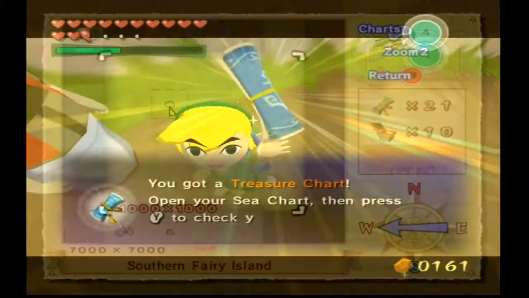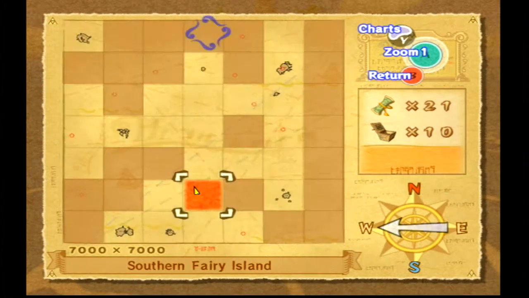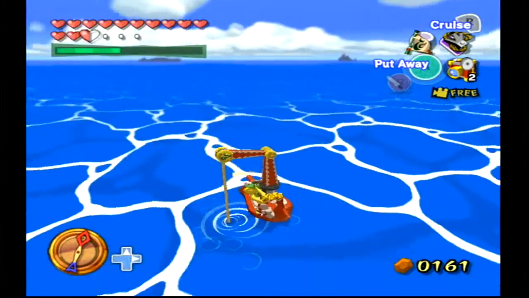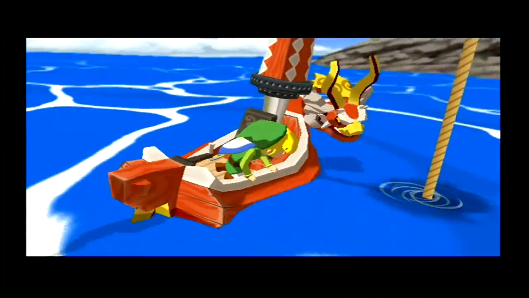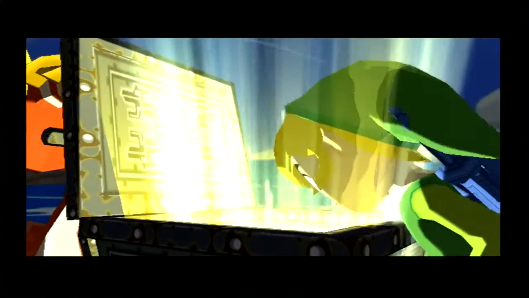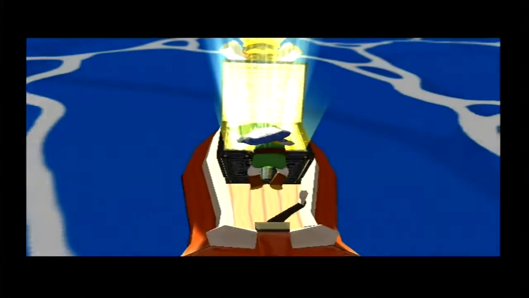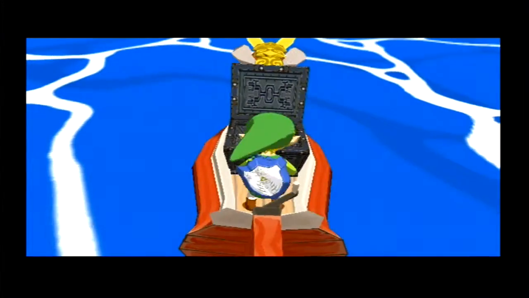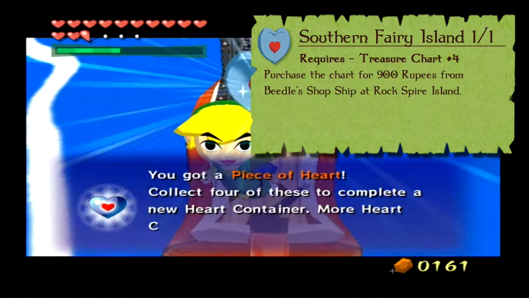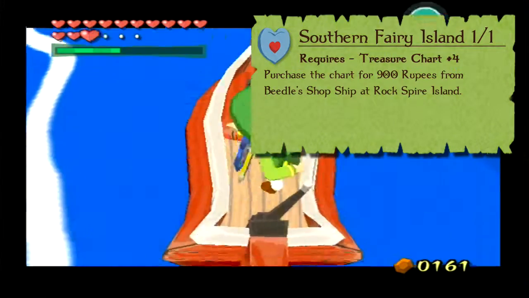Get this. From treasure chart 4 in D6, Southern Fairy Island is a heart piece. You can get this treasure chart from Tingle? Yeah, you can get it from Tingle's special shop. Tingle, thank you. Tingle's special shop. You got a piece of heart. It'll replenish the life I lost.